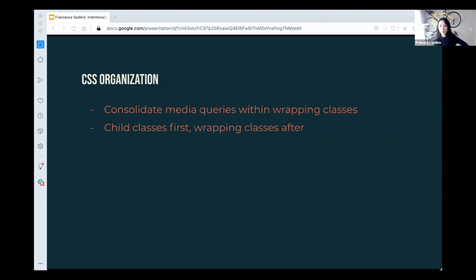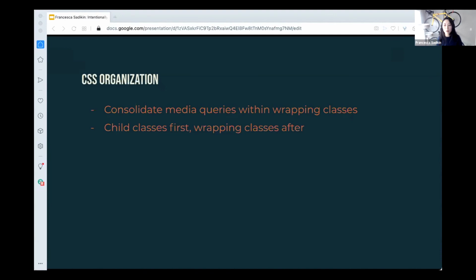For CSS organization, for media queries, I used to distribute media queries throughout because the styles were changing, but this was really hard to maintain for larger projects, as it's hard to keep in your mind what parts are going to change when all of the media queries are distributed like that. So I recommend having a class act purely as a wrapping layout container. And then when styling needs to change for a particular breakpoint, we're going to consolidate all of that in one place.